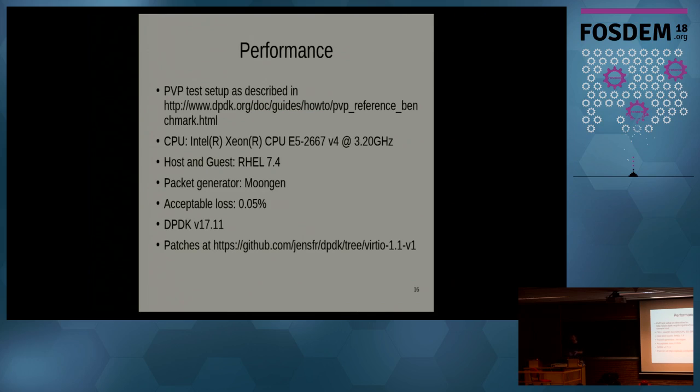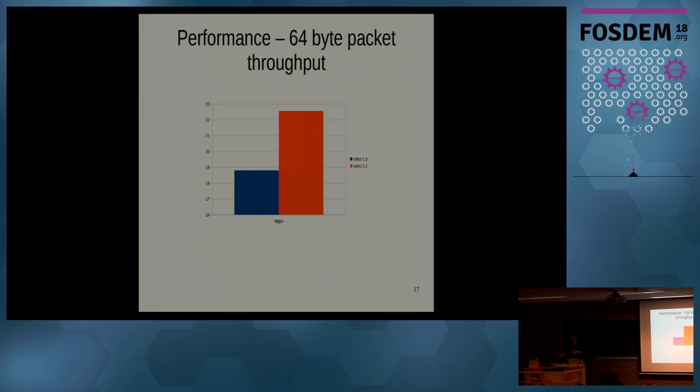So, as I said, we have an implementation, and I was measuring performance according to RFC 2544. It was done on Intel-based servers. Host and guest on the device under test were running RHEL 7.4. At the time, the patches were based on DPDK version 17.11, and the patches are now available on GitHub and hopefully soon also upstream. Apart from micro benchmarks, this is the only real test run I managed to do before this talk. With 64 byte packets, we measured a boost from 18.8 to 22.6 Mpps. This is using slow NICs, so larger packets simply hit wire speed on the setup, and I'm working on benchmarking with larger packets. If someone here is familiar with T-Rex in combination with XL710 Intel NICs, then please talk to me. I have some questions.